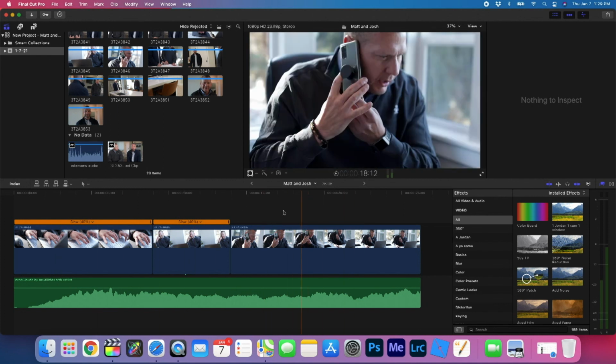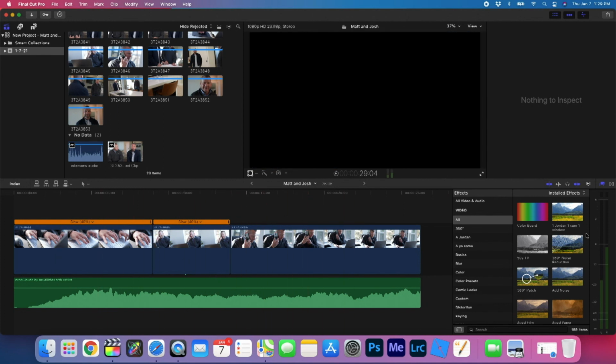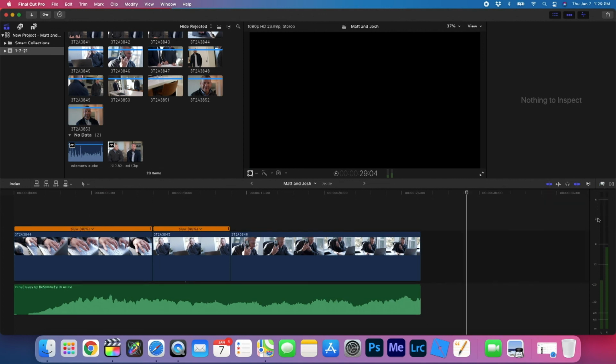Now if I wanted this to be all timeline and not see any of this stuff other than the audio levels, then I click that. And if you don't see your audio levels, then you can push Command Shift 8, and that'll get those out. Command Shift 8 brings them back on. I prefer to have them on.